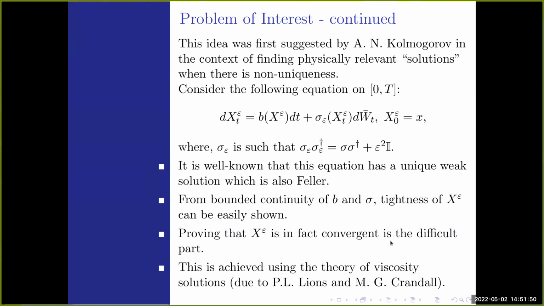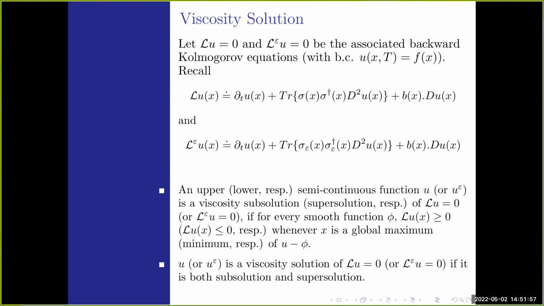The method we use is the theory of viscosity solutions given by Lions and Crandall in the early 80s. The exact details of the definition of a viscosity solution are not really important, but all we need to know is that it is a weak notion of solution where you move the derivatives from the solution onto the smooth test functions. For now, just keep that in mind.